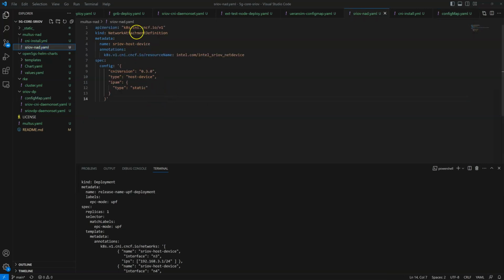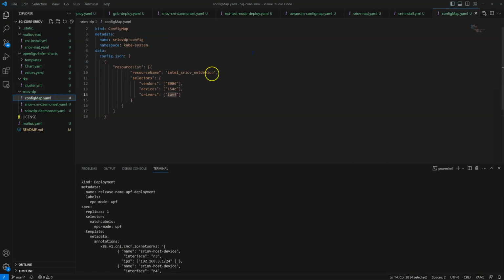So now this is your network attachment definition, which is Multus. And here we are still going to make use of the host device plugin, right? But take note, we are not specifying the actual device or the PCI address of the device. The reason we are doing that is that there is a function that maps Multus with the SRIOV device plugin. And where that happens is this. You can see the name of this function here maps to what you have here in the SRIOV device plugin. And the vendor, of course, the number for the vendor is this for Intel.